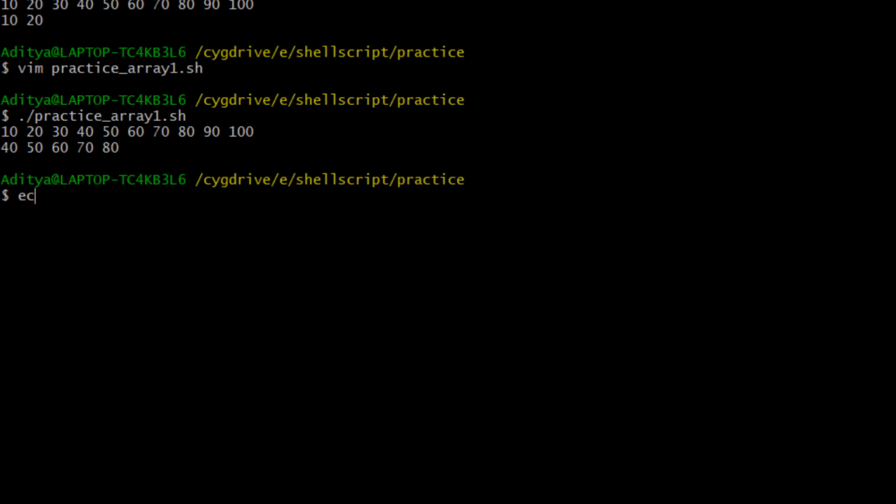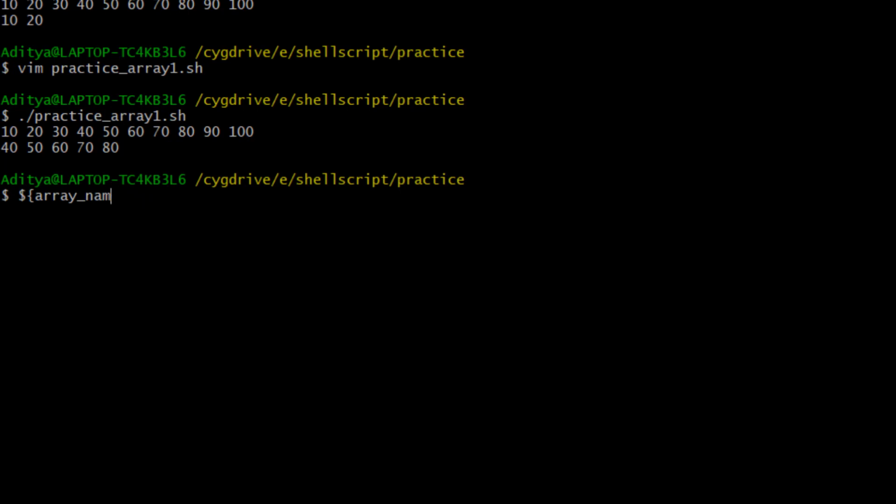So what will be the syntax? Syntax will be something like this: dollar, after that the variable name, and after that the at symbol. At symbol we already know displays all the values. Now here I am going to use colon, and here I am going to write the starting index. Index can be anything, so if I want index 0, or 1, like that we can give. So for example 2, and how many values do you want from the starting index? From index 2 I want to display 3 values, 2, 3, 4. So 3 count it is. So I'm going to write 3 and close it. That's it. This is the syntax to slice an array, or to display array values from a particular specific position.